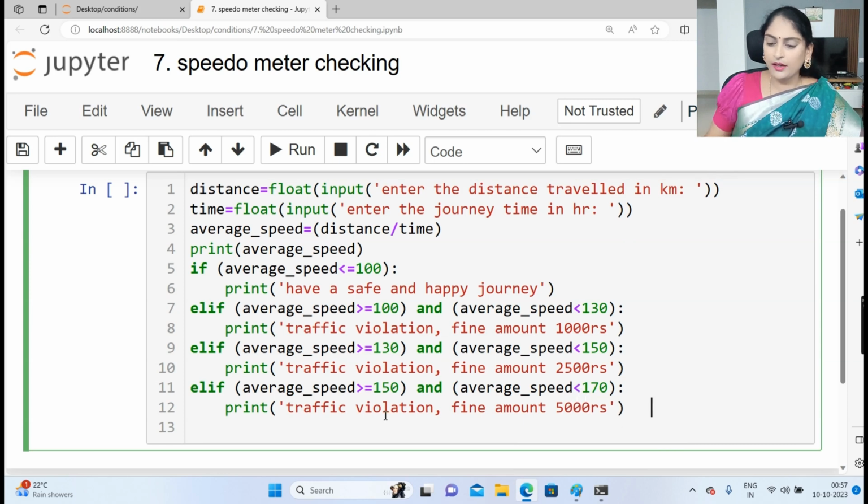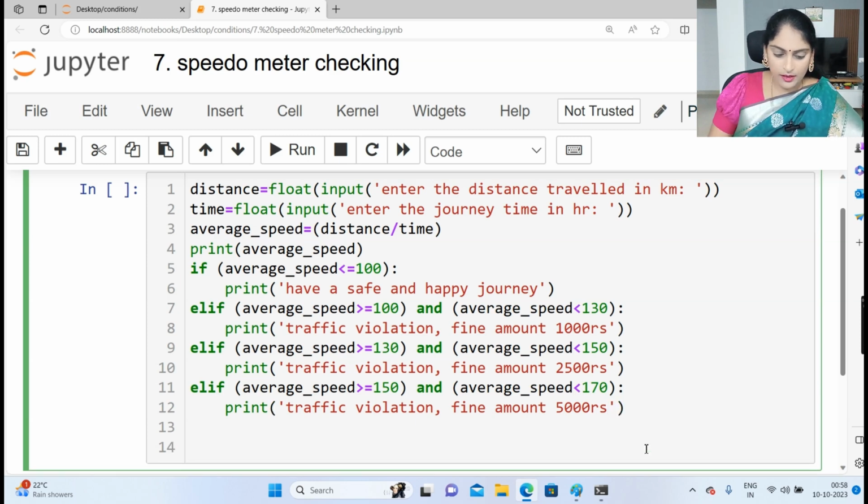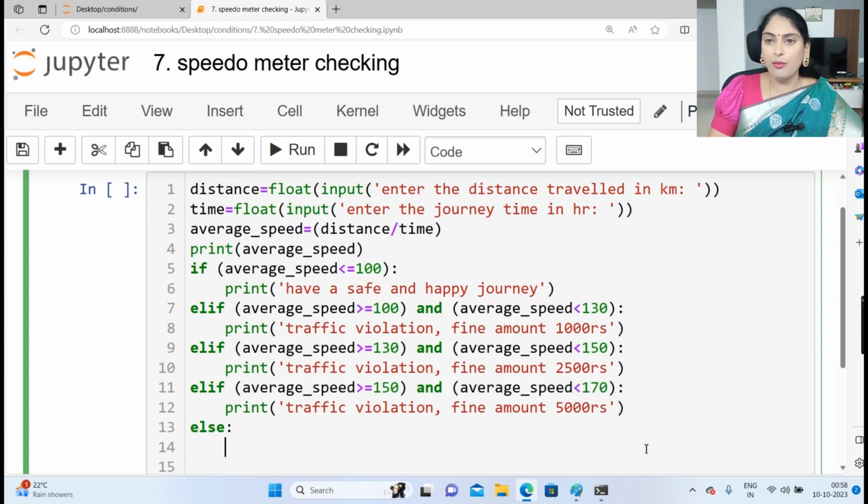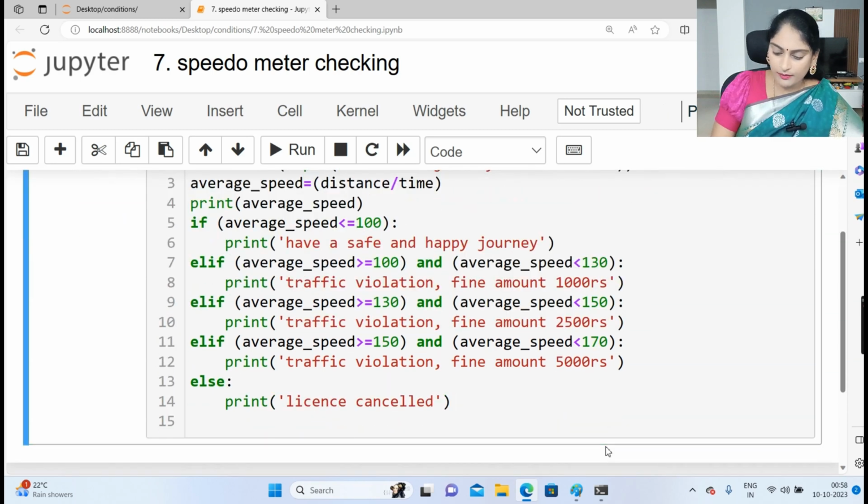So if anyone is above 150 and less than 170, they are going to receive the fine amount 5000 rupees. Else, if anyone is above 170, print of "License cancelled". So let me execute.